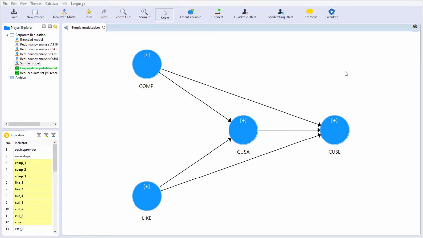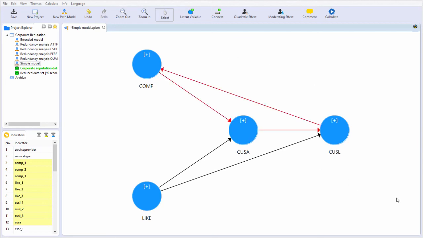Now, one more thing I should say about specifying the structural model. Unlike the covariance-based techniques, which allow so-called circular relationships, sometimes called non-recursive relationships, you cannot have that in PLS path modeling. The mathematics behind estimating all of the parameter values simply will not work. You'll have indeterminate solutions. You will not be able to estimate your model if you have a so-called circular path model, a non-recursive set of relationships, anywhere within your structural model.